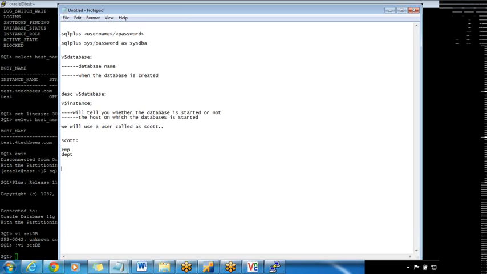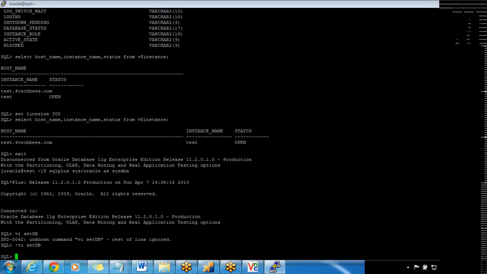To log in as Scott user, you need to know what the password of Scott user is. By default, whenever the Scott user is created, it is created with the password tiger. So you can log in into the database as Scott user using the tiger password. But by default, the user account will be in locked state. You cannot log in into that account because the account status is locked. So you need to unlock the account.